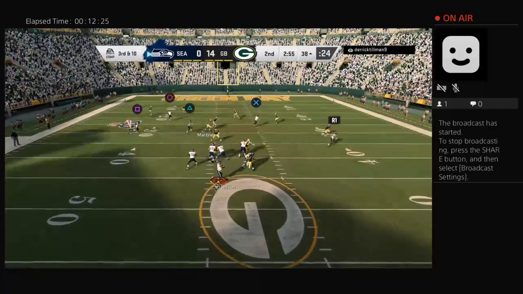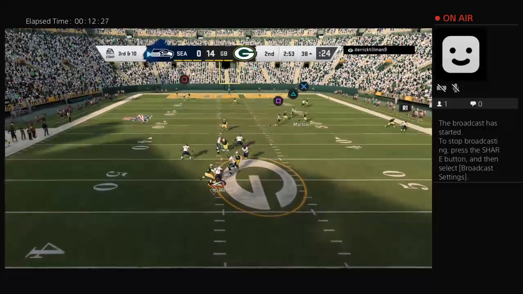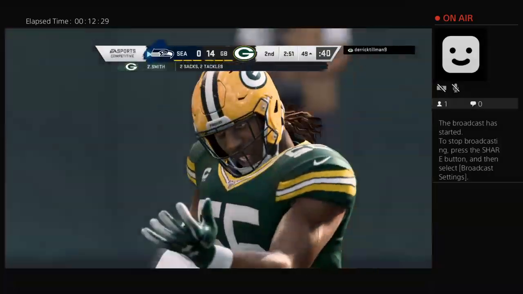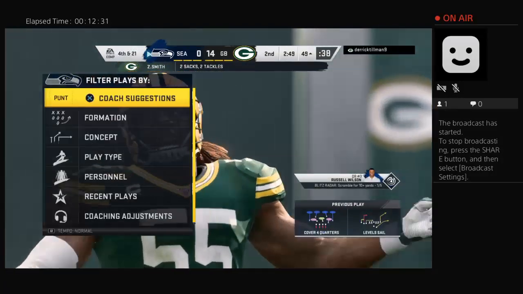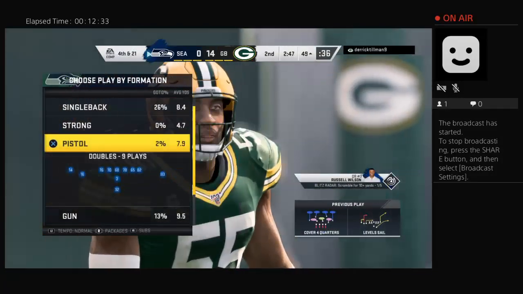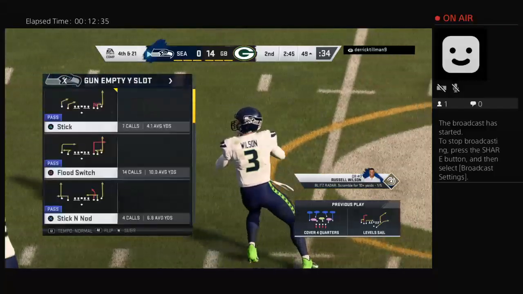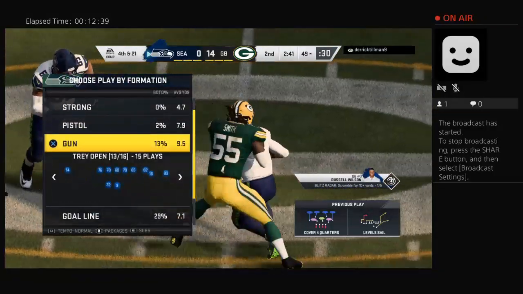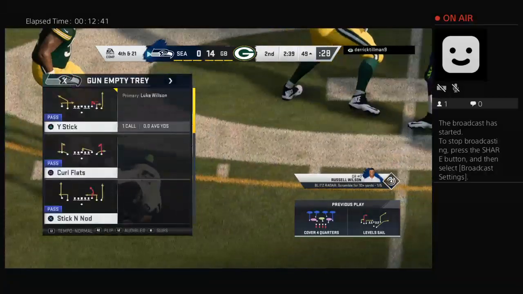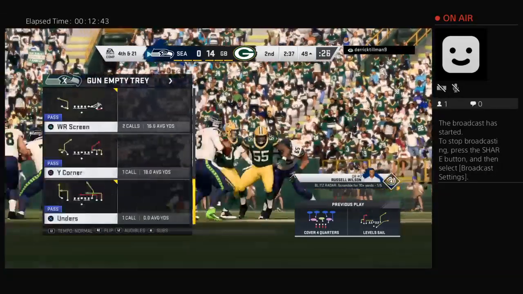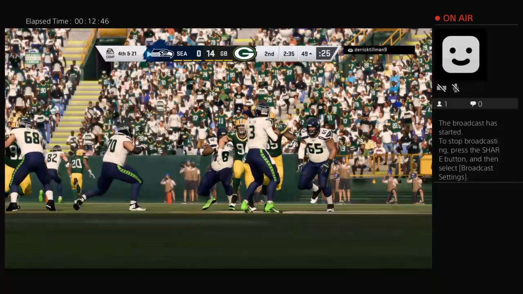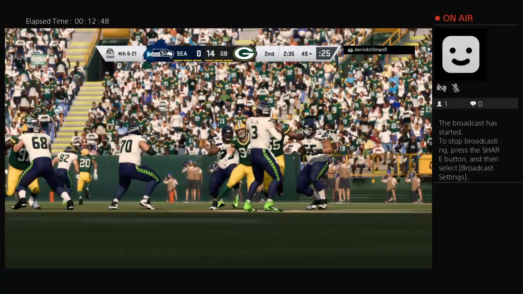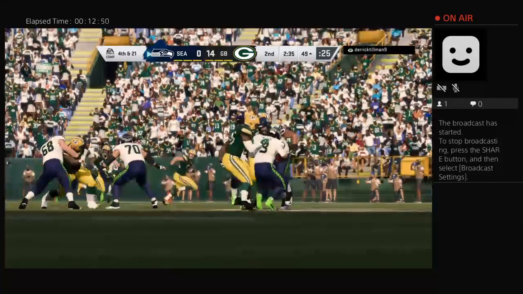On 3rd down, Wilson. Pressure comes, and Wilson's going to go down. Zadarius Smith able to get in there for his 2nd sack of the afternoon. Well, someone's been up to the task so far in this game. They are already up a couple of scores, Brandon, and guess what? I think they're just going to pin their ears back now and get upfield and get after the quarterback. Been such an impressive first half to get that lead.